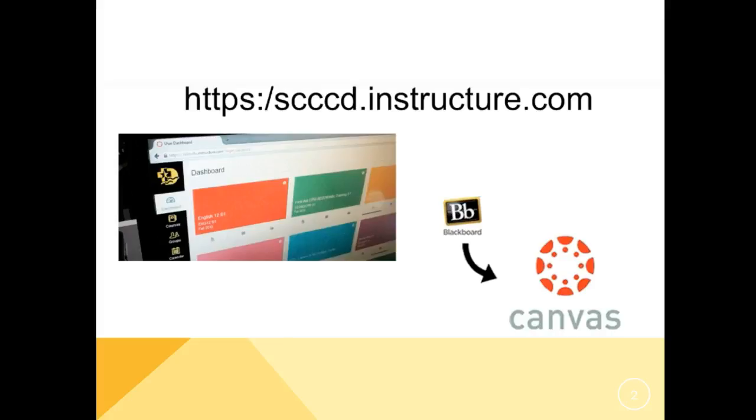Fresno City College uses Canvas for its content management system, and you can find your class on Canvas. Simply go to www.sccdinstructor.com and log in using your username and password. Once you have successfully logged into Canvas, locate the class link, which will take you to your weekly modules. You will find your syllabus and all class assignments there. Please print your schedule for easy access.